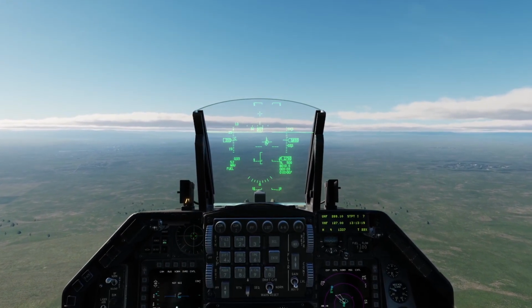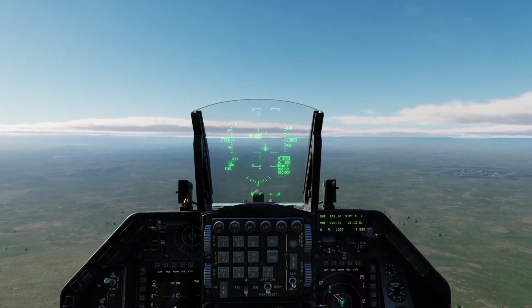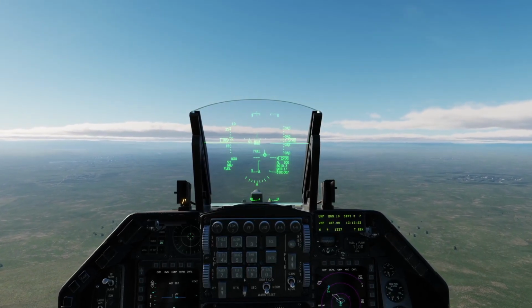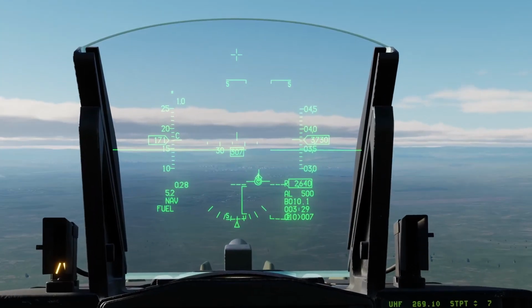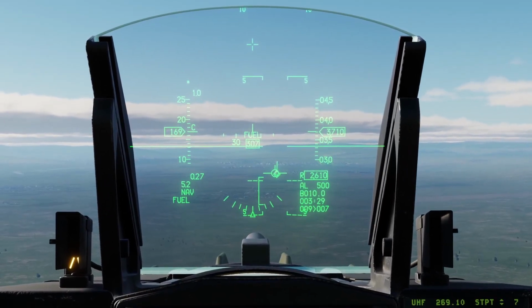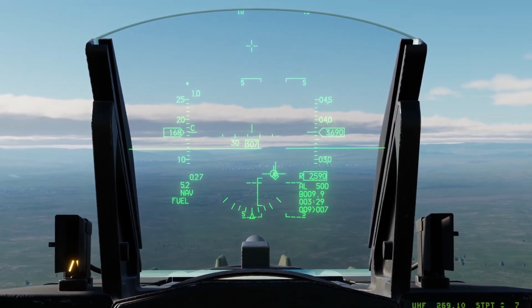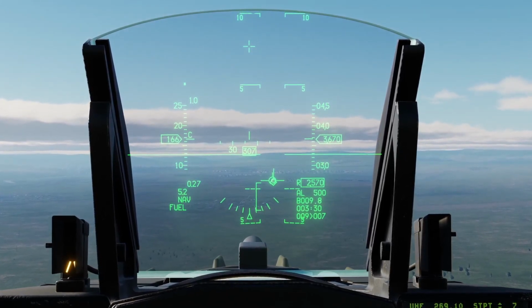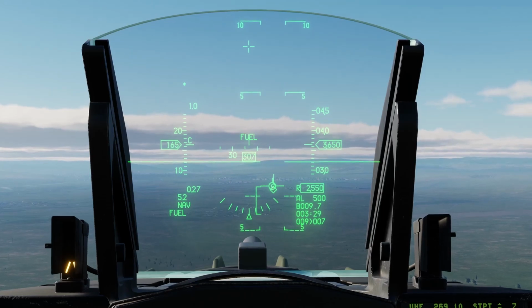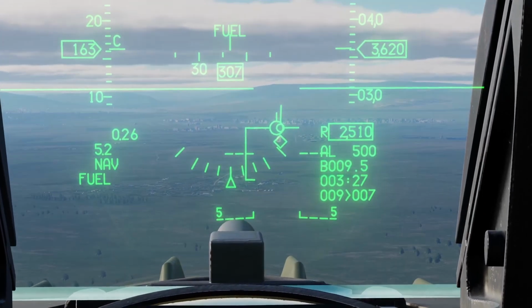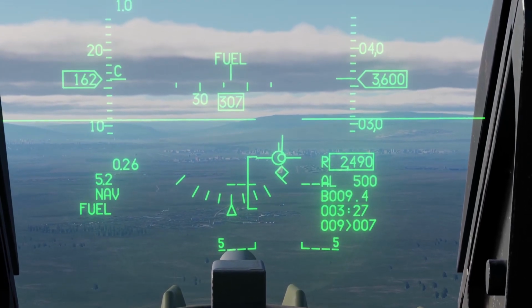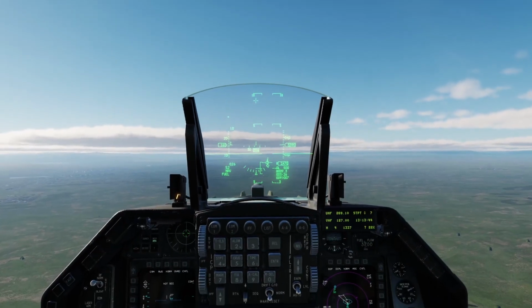Our speed continues to descend here, and I am applying some aft stick to bring that angle of attack bracket up to my velocity vector. And I am now applying just a little bit of throttle. I do need to fly a little bit higher here to get that negative 2.5 degree mark aligned with the threshold of the runway.